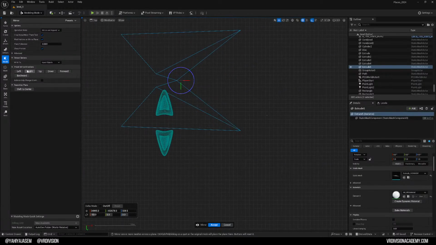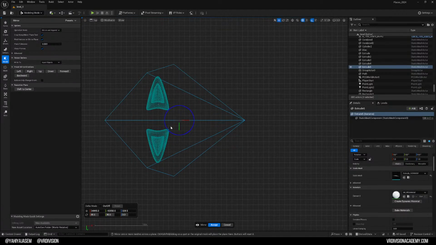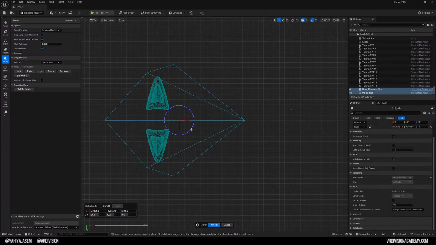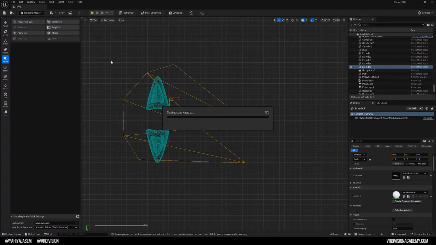Now we have options here. The preset mirror and direction, so left, right, up and down. So if you've seen it like this, it's not the correct, so choose one of these and it will be solved, kind of. Then move this to mirror it. So in this case, it was this. And if you want to, or like rotate this, you can get interesting shapes. Oh, wow. Yeah, look at that. That's an interesting shape. It looks like from Star Wars shape or something. Click accept once you're happy.